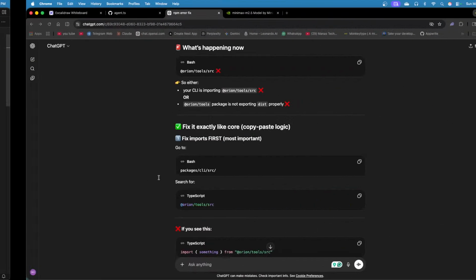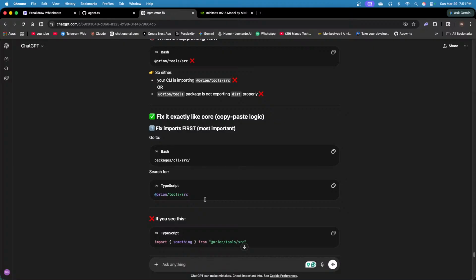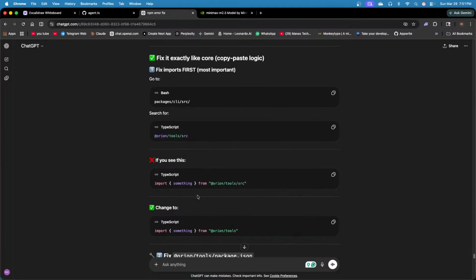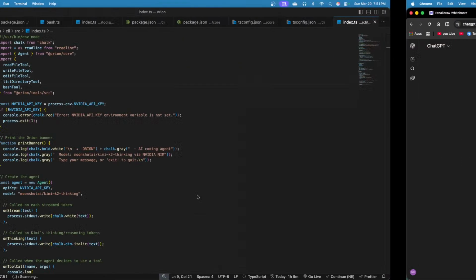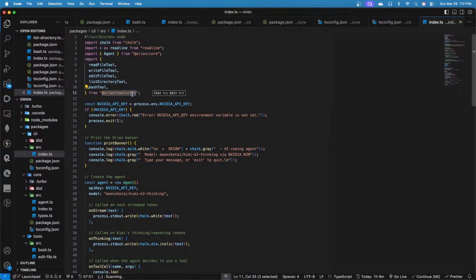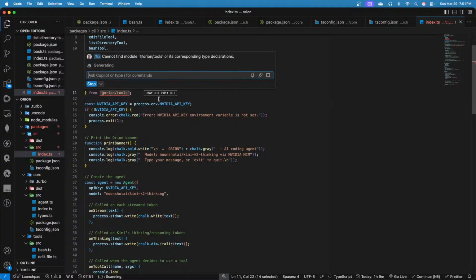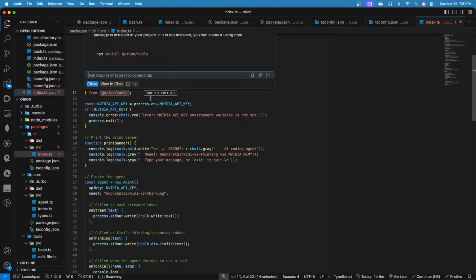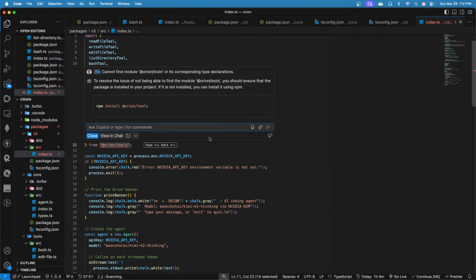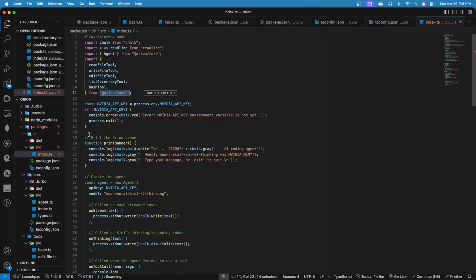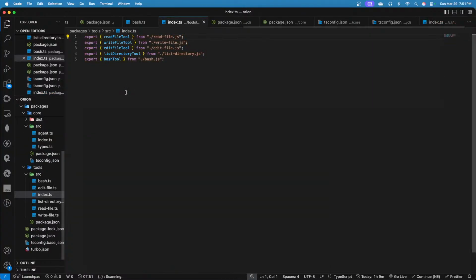We have the source and create tools, but this thing is giving us the error now, so that's why. Okay, source.